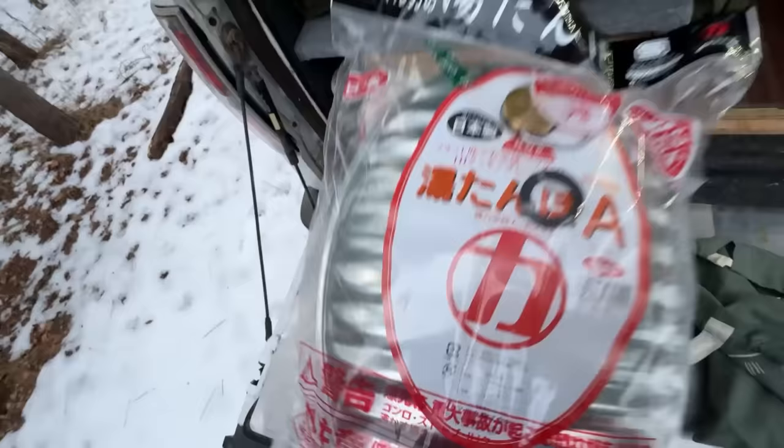Believe it or not, this thing doesn't heat itself, so while my dinner is cooking, I'm also going to start a fire over here. Oh, this hasn't been used in a while. At campsites, you're not supposed to gather your own firewood, so I brought my own, but I don't think they'll have an issue if I grab some sticks off the ground. Honestly, just call me a volunteer. Cleaning up the driving path.